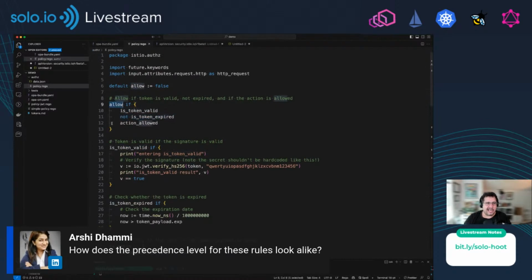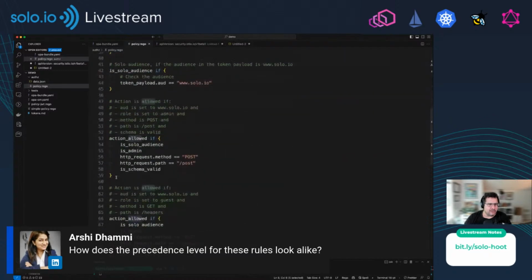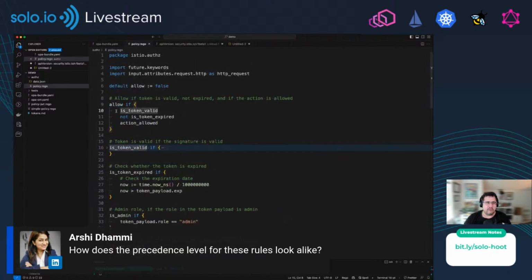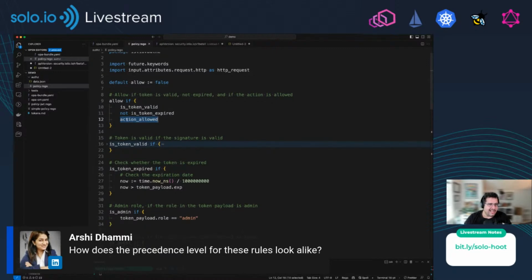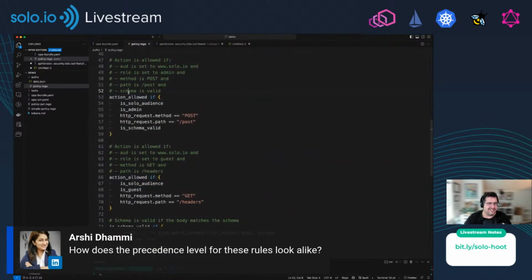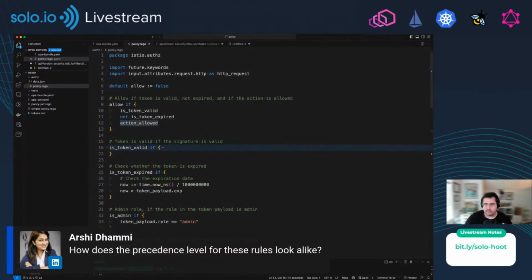So it's saying, okay, allow, do I have one allow? Let's see if we have more allows. We don't, we only have one. So it evaluates this one, and evaluates this one, and evaluates this one. And we know that I have multiple action allowed, right? And these are ordered together, so it doesn't really matter what the order is here, right? So then it's going to evaluate this one, and evaluate this one, but or them together, right? So hope that answers the question, right?